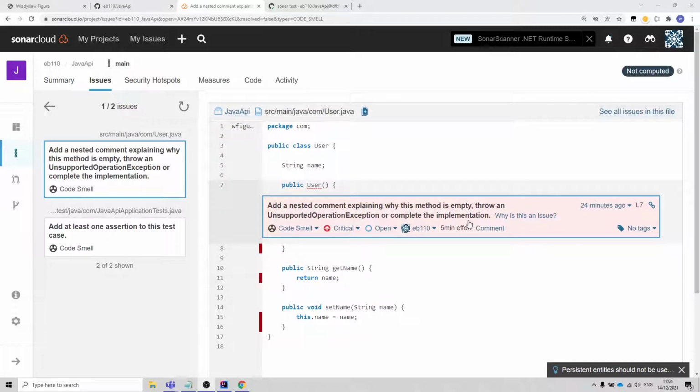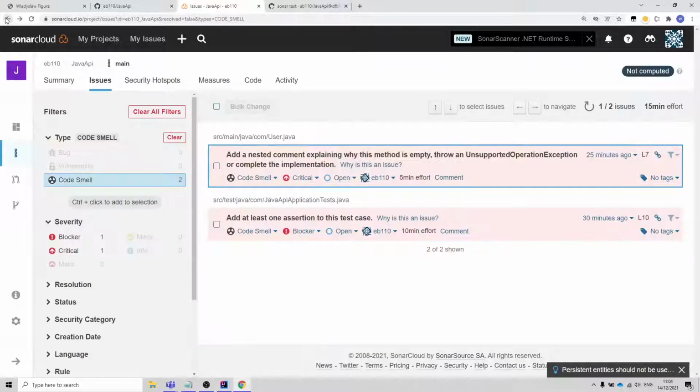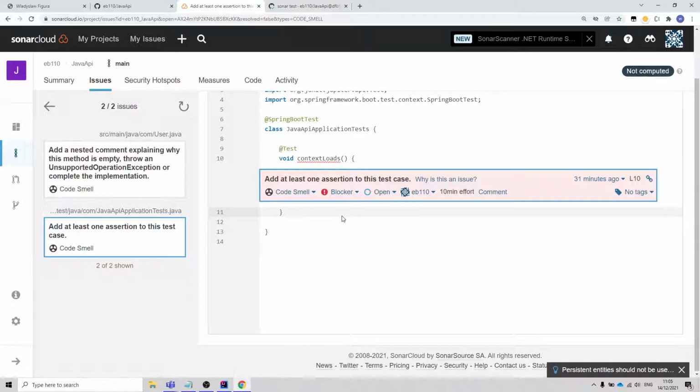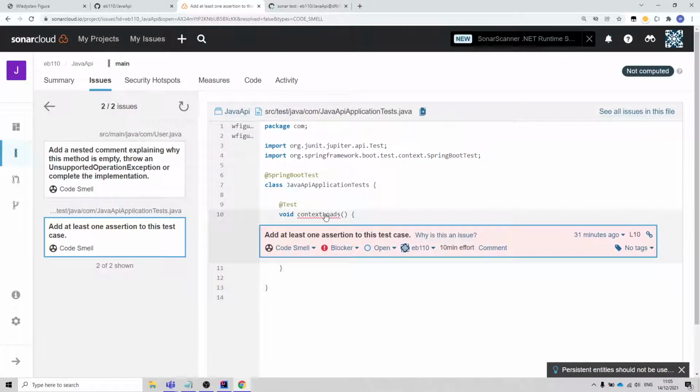So we can leave it at this moment, because this is a very early stage of our project. Perhaps we will use it later on. And the other issue was the last one, assertion in this case. Okay, so our project contains the main starting point for tests, and its context load is empty. But as I said, it's still a very early stage of the project, so I wouldn't think about this. Just leave it as it is.